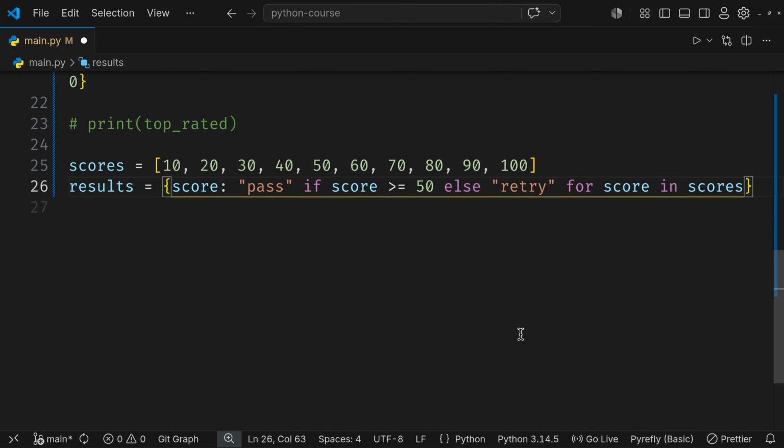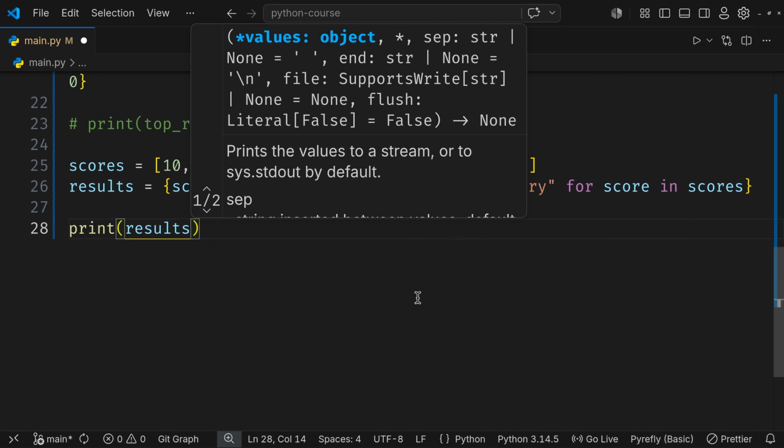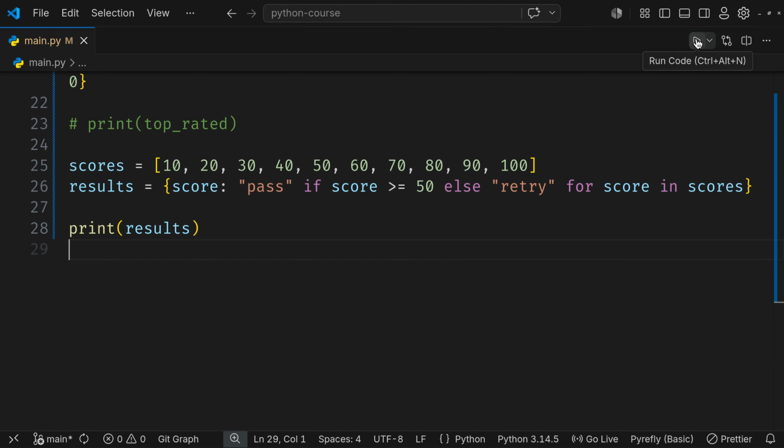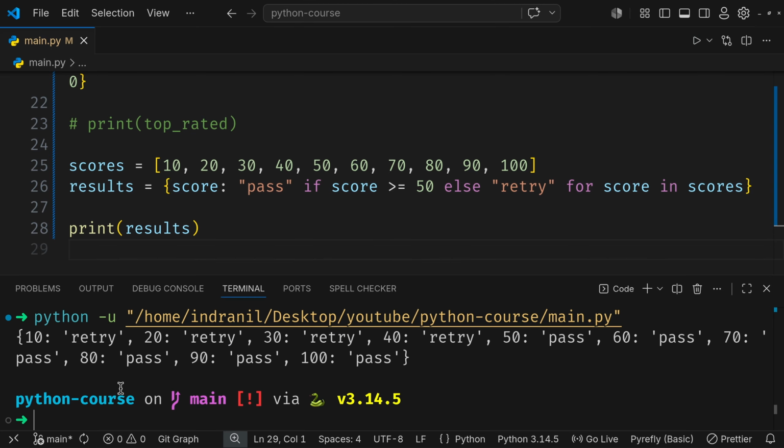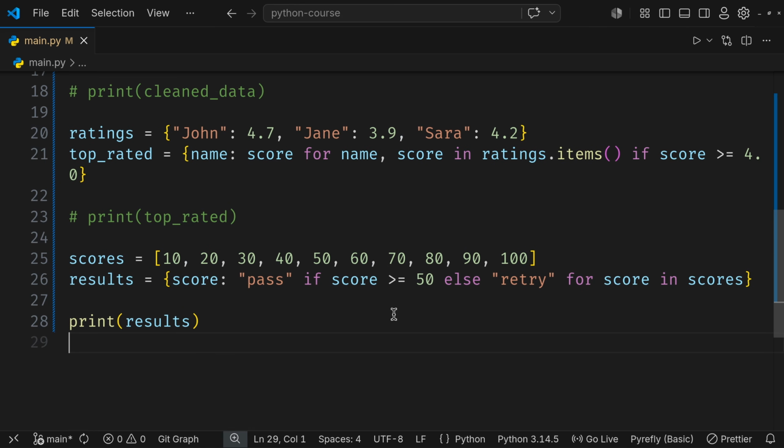All right, so if I now just print out the results, run the program, as you can see 10 retry, 20 retry, 30 retry, 40 retry, and from 50 it is pass. So in that way we can use the if-else conditions with the dictionary comprehension.